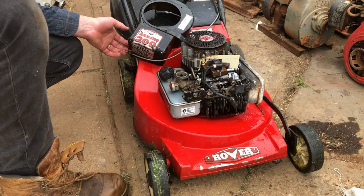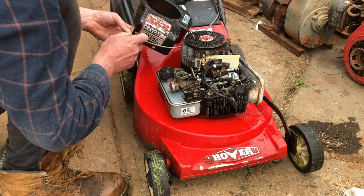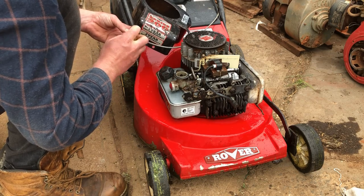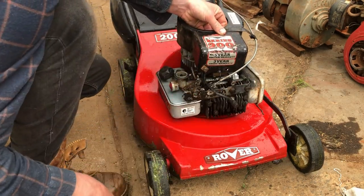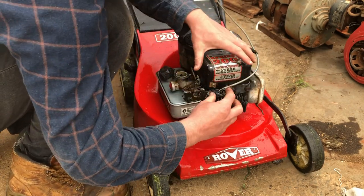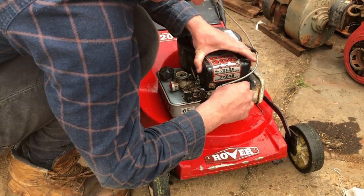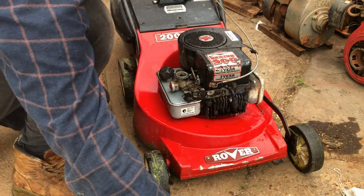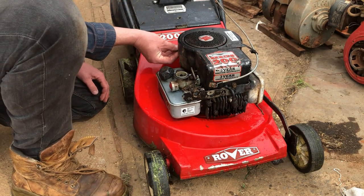I'm going to take off this throttle cable and readjust it when I put it on, just so it's not over-revving as much as it does when it's on the run position. A little bit of over-revving is okay with these engines, but not the way it was. Watch you don't pinch the wire in the front, because I noticed that someone must have been in there since I last was, because last time I had this over here, I put the Chroma style carburetor on it.